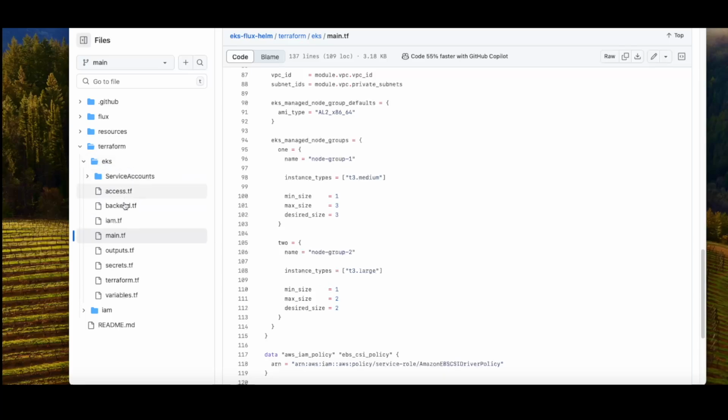In the Terraform EKS main.tf, you'll notice that there are managed node groups right here. You can decrease the number of nodes and the instance types if you want to control the cost of your cluster better. So if you run this cluster and keep it running for too long, it can get pretty pricey. So when we run this tutorial, we'll create it and then destroy it right after we test it, just to keep costs down.